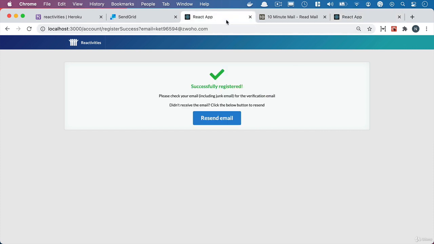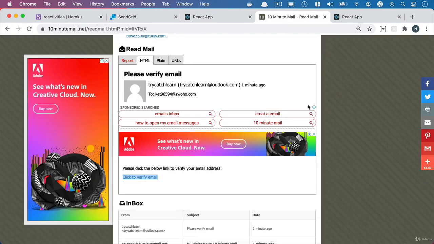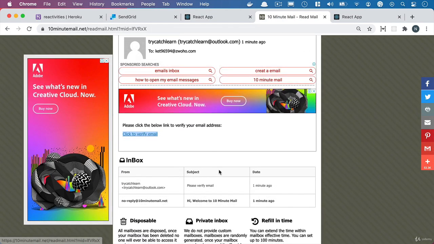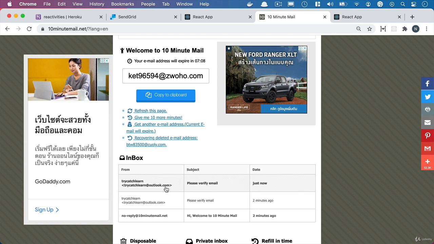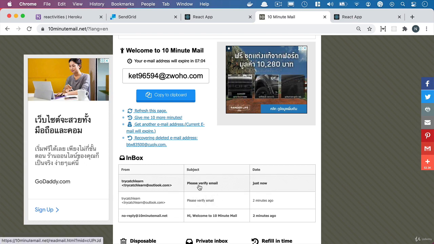If I go back and click on resend email, let's just double check this functionality as well. And we get the toast to say that the verification email has been resent. And what we should find is that another email pops into our inbox here to resend that verification check, even though we don't need it because we've already technically registered. And we can see the email has now popped into the inbox.